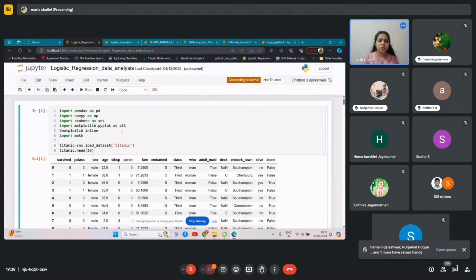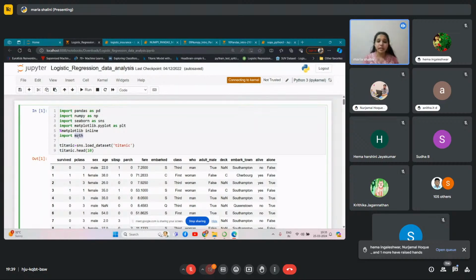For that, we use Seaborn. Now see, I have also loaded math, just in case I want to do some statistical calculation. That's why I've imported math. Clear? So now look at how they have read the data set.